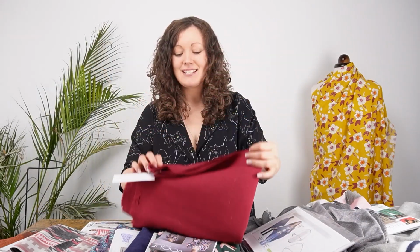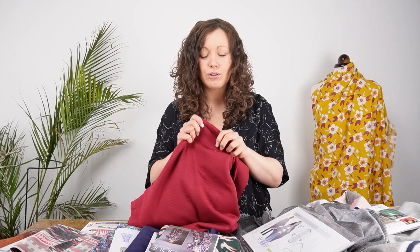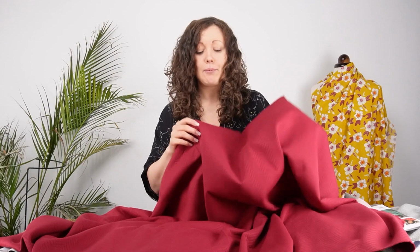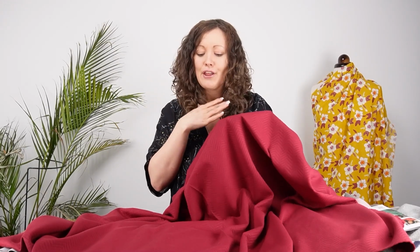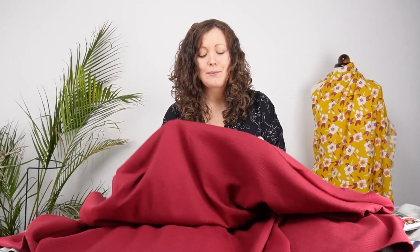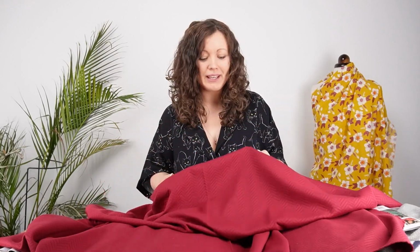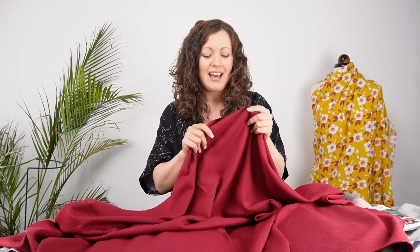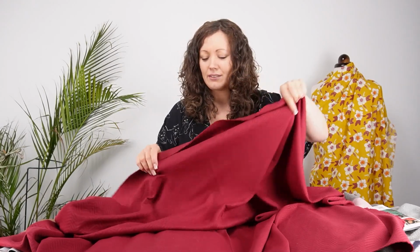The next fabric I've got is a Mind the Maker fabric, so another absolutely gorgeous quality fabric from this brand, and this is the chevron quilted textured knit fabric. From a distance it might look like a plain fabric, but when you get up close you can see it actually has a chevron detail knitted into the fabric that gives it almost the effect of being a quilted fabric. Weight wise, I would say it's quite similar to a Ponte Roma in a way, but absolutely ideal for making things like hoodies, sweaters, joggers, that sort of thing. Really, really soft and cosy, and the beautiful natural fibre in this just feels amazing.